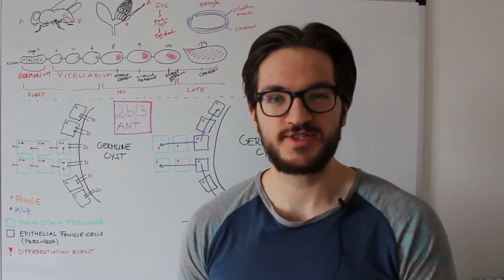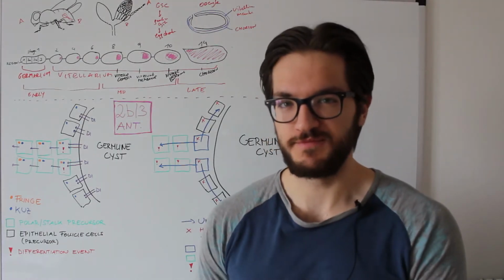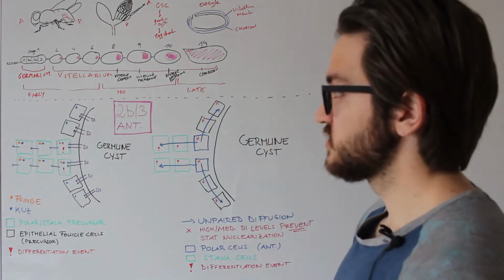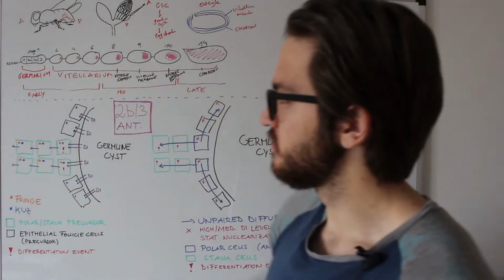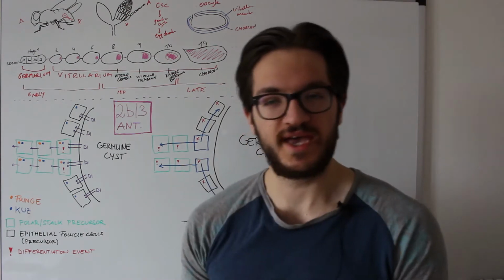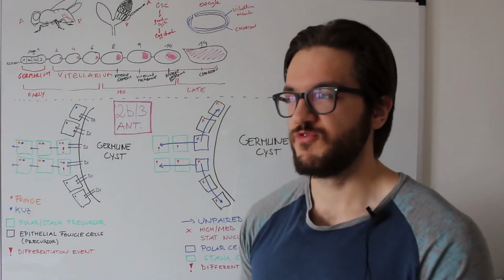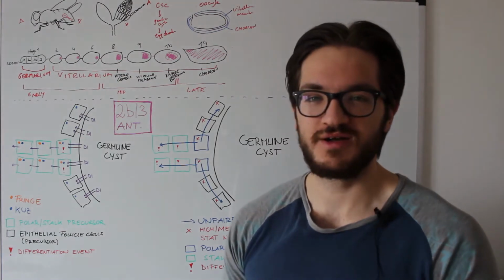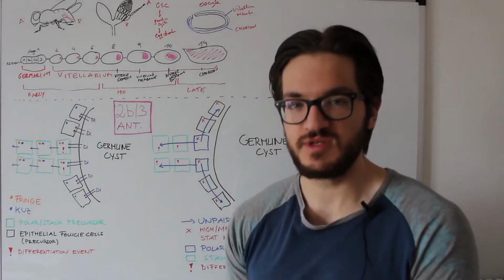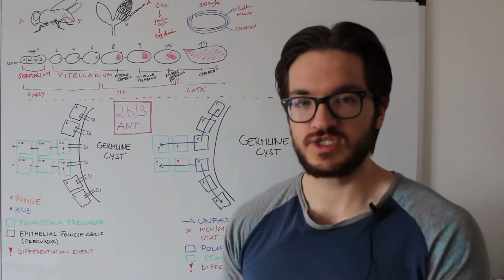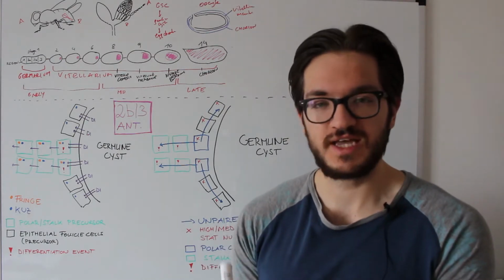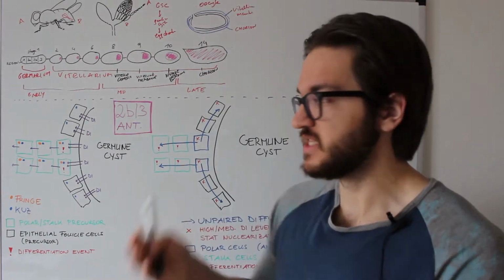Okay, let's start with the interaction of follicle cells in the germline. So we will start again in the germarium, and we know that between region 2A and 2B the follicle stem cells are located, which give rise to different types of follicle cells that are necessary to encapsulate the germline cyst, leading to a disc-shaped germline cyst with the oocyte in the center, and that's where we'll start off.